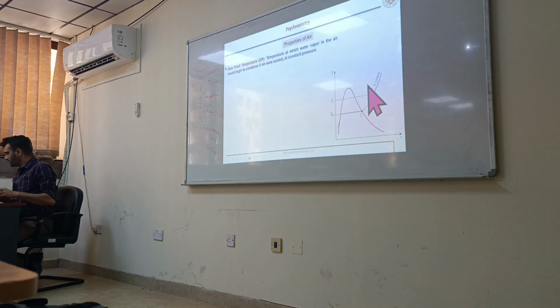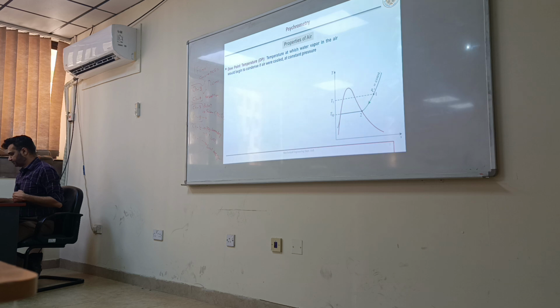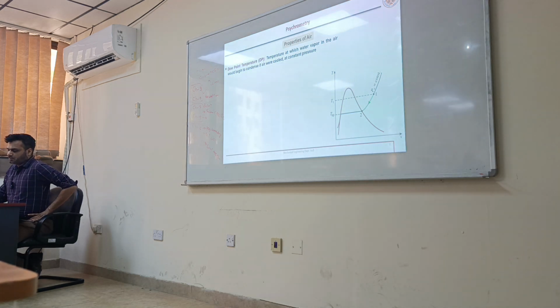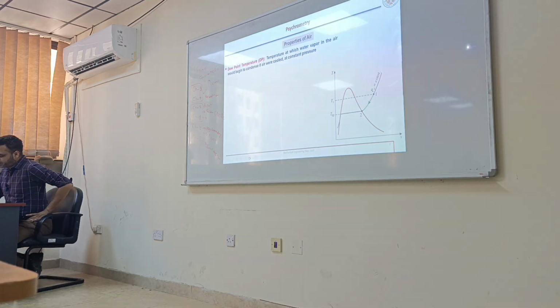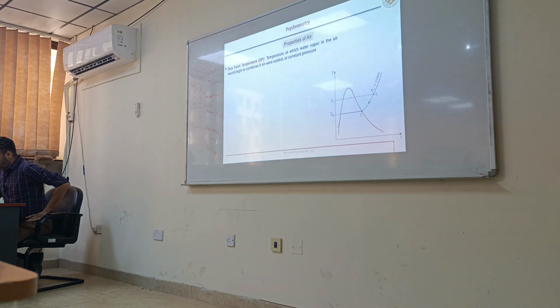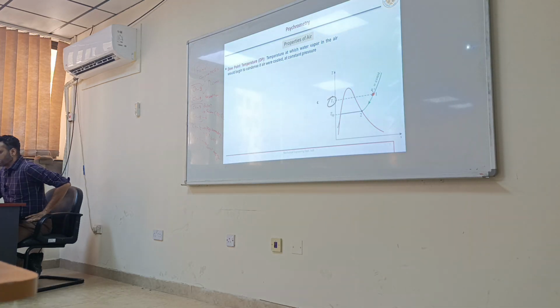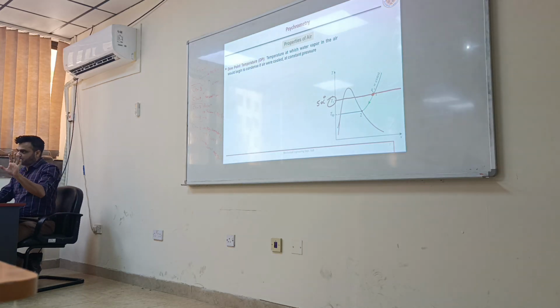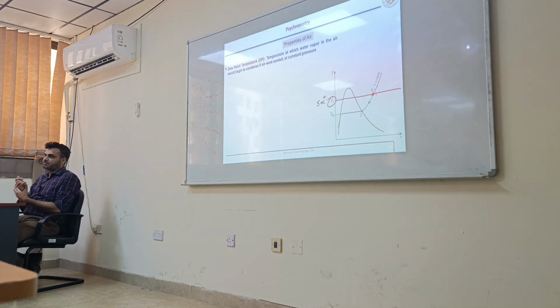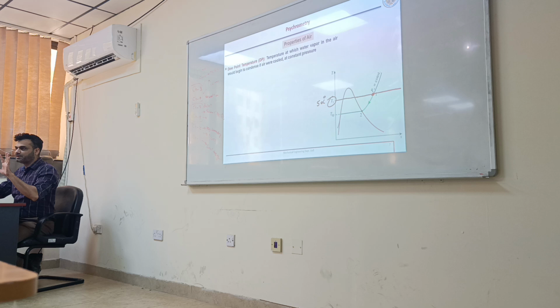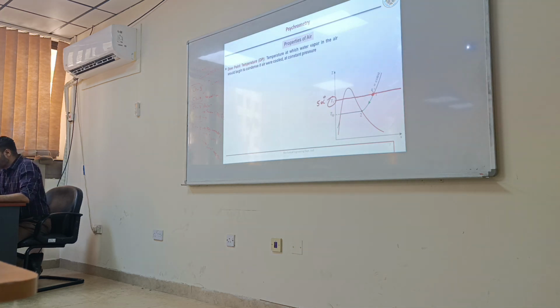Okay. Then there is another term which is called dew point. Here you see, for example, this is the dry bulb temperature of air, for example, 50. This is the temperature of air, and it is also the temperature of water present in that air. Okay. Now, if you cool this air, just cool, sensible cooling. Sensible cooling means the amount of humidity remains constant. So it will follow this line.